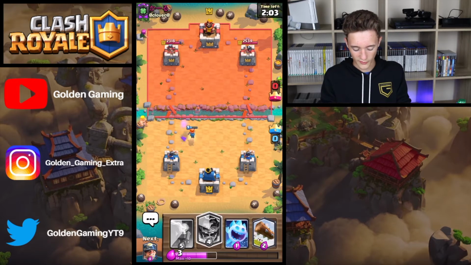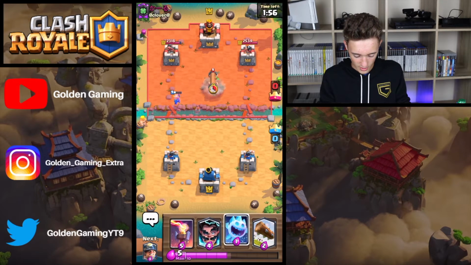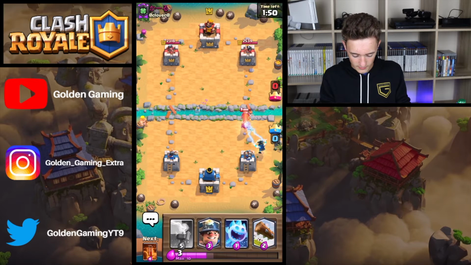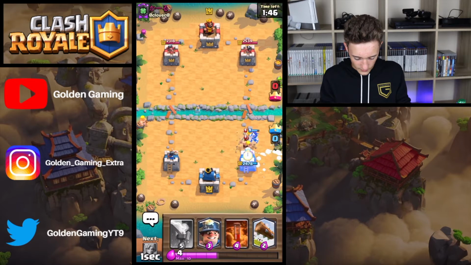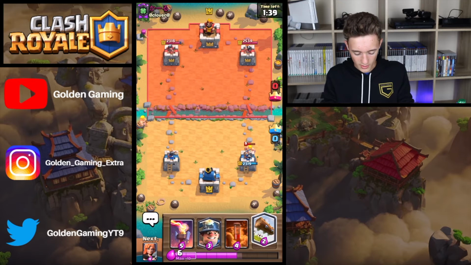Bridge Ban. The Inferno does come in handy, but once they have dueling pressure, it does become pretty difficult to actually stop their defense, or stop their offense. So we're going to just use our Electro Wizard to stymie that Baron. I'll just use the Ice Spirit. That's going to end up helping out the Electro Wizard to a point. We'll probably just accept that one barbarian in the right.